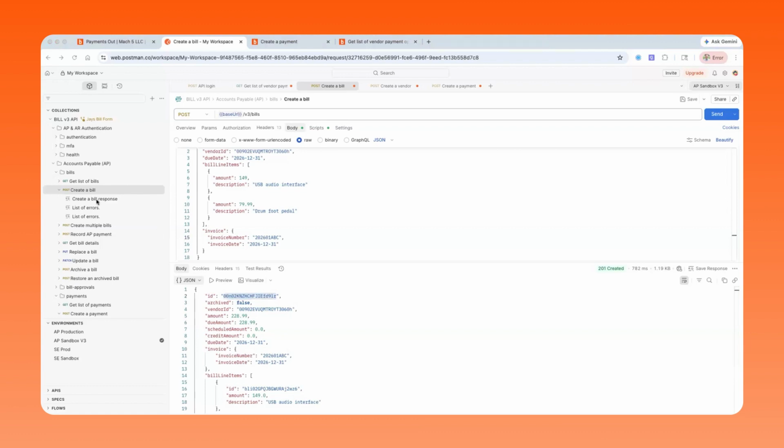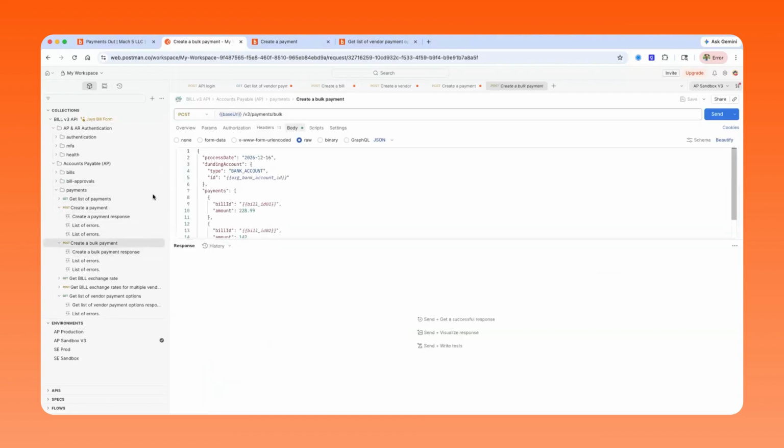And now I'm going to create a bulk payment for both of those bills. So under our payments endpoint, you'll see that we also have create bulk payment. All right, and now I need to replace my bill IDs with the bill IDs that I created. So now we're paying two bills.